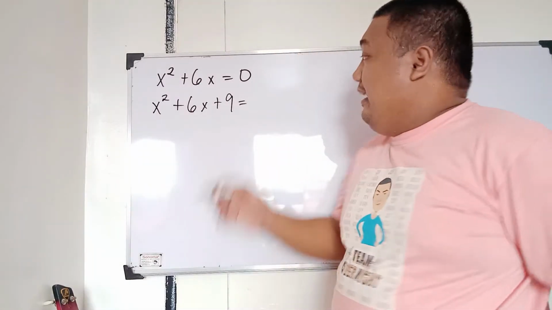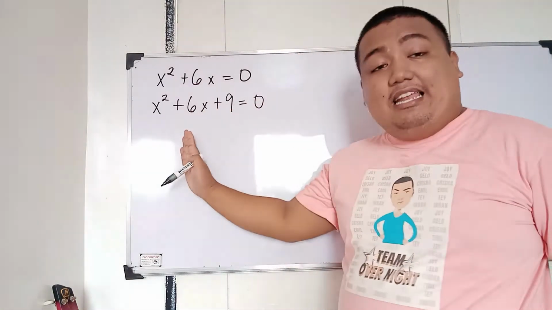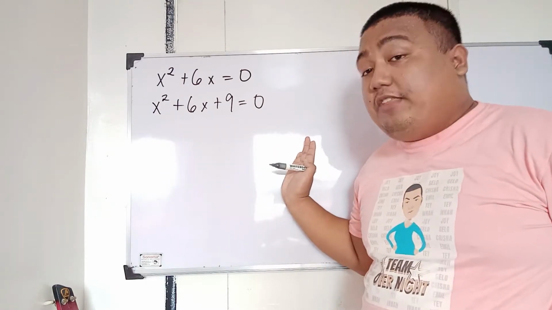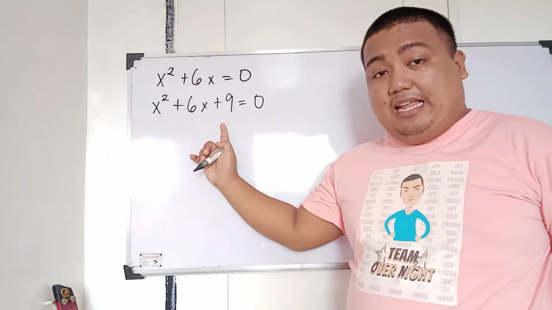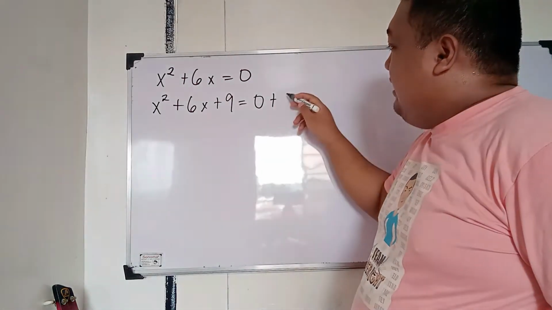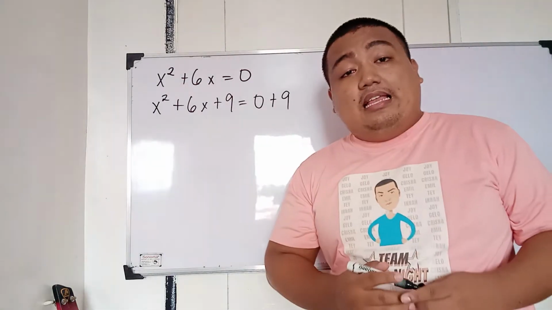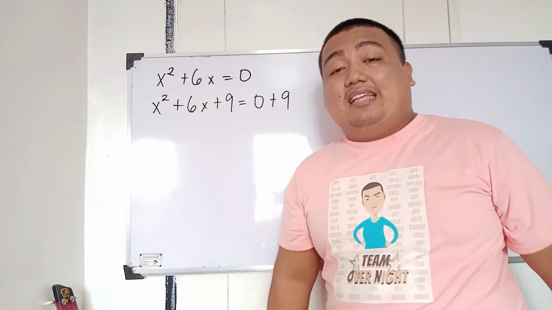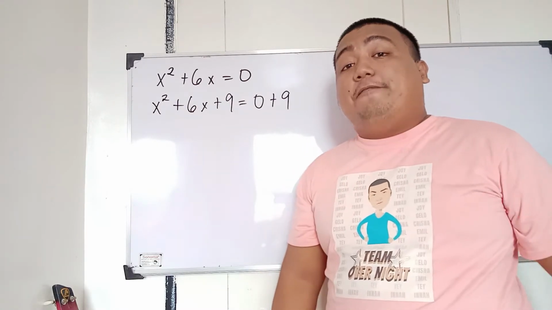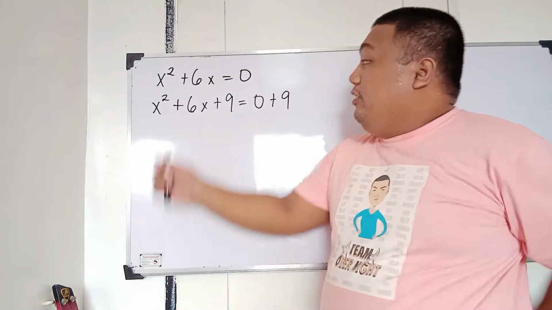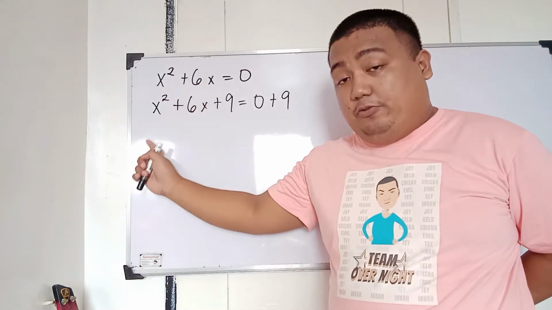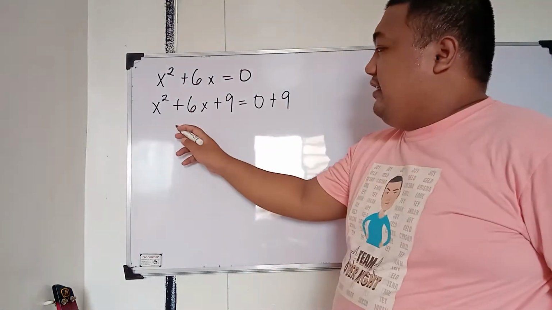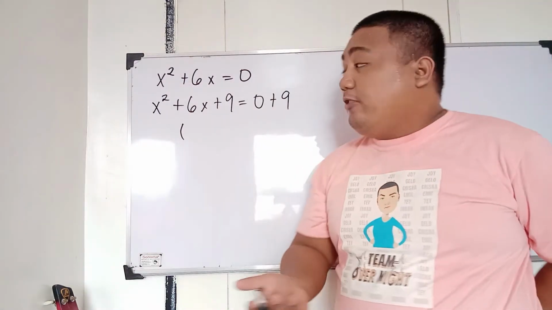Now, ganito yan, class. Kung nag-add ka sa left side ng equation, kailangan mong mag-add sa right side of the equation. So kung nag-plus 9 ka sa left, plus 9 ka rin dapat sa right. Ginagawa natin to para maging balance siya, or tinatawag din natin tong as addition property of equation. So now, si x squared merong square root. Si 9 meron ding square root. So it means, let us try to get its factor.